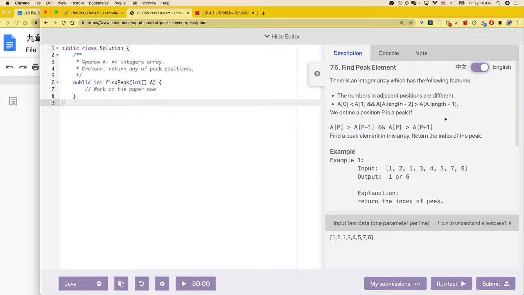Zero, 1, 2, 3, 4, 5, 6, 7. Work on the paper now.